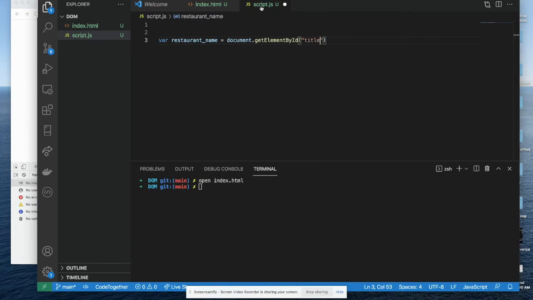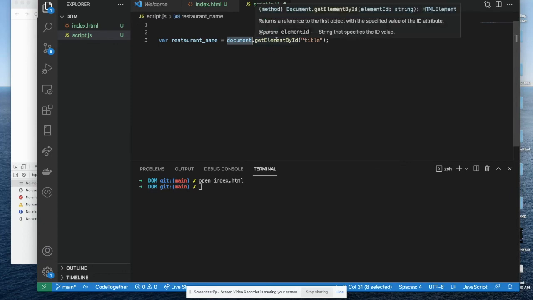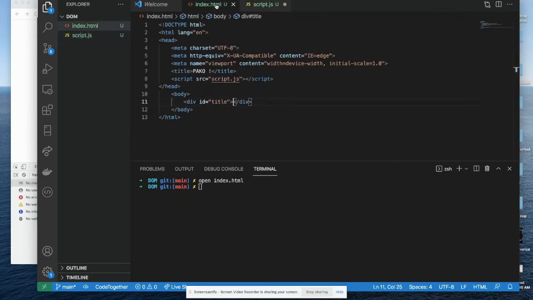So what does this do? We're declaring a variable called restaurantName, and then we're using a DOM method called getElementById that will find an element that has an ID of title. In HTML, when you have an ID, that basically gives this a unique identifier. An ID can only be used once in a document.